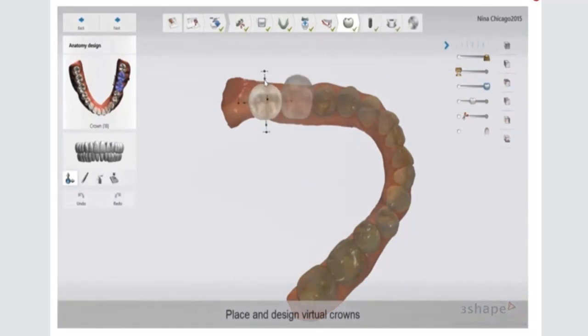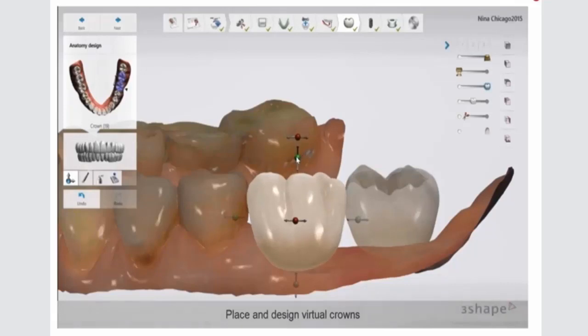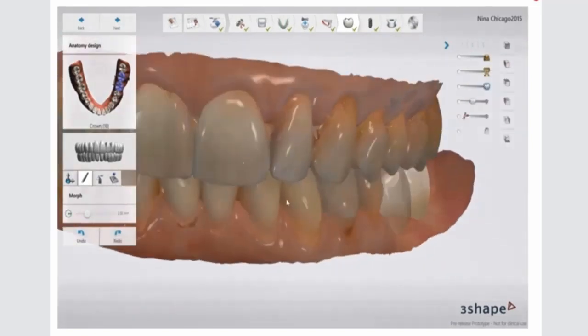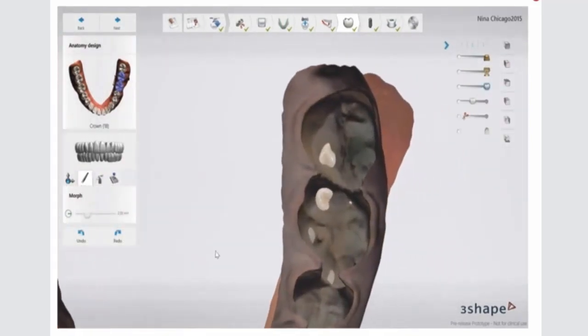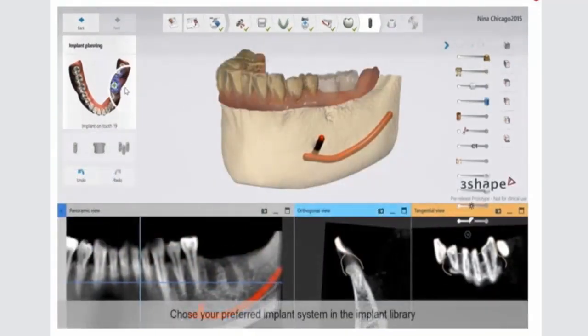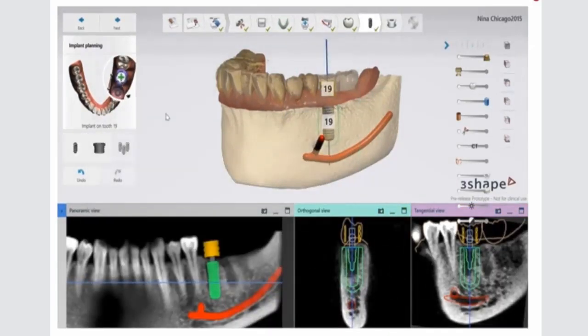And after that, you wax up the tooth. In this case, two teeth are being waxed up for the molar region. And then you balance it up, you make the occlusion, you find the best position for the tooth. This can be done by a lab technician, by yourself, by an outsourced design company, and so on. So you check occlusion, you can go automatic to have the occlusion set properly. Here are your teeth designed.